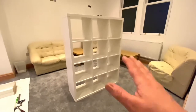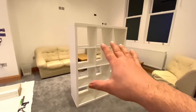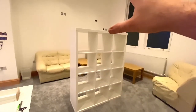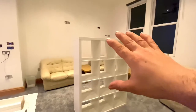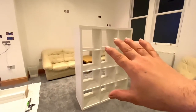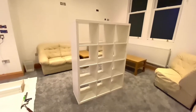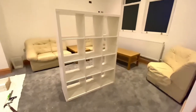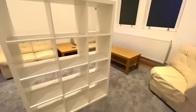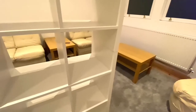So I've actually bought two of these units and I've fitted one unit exactly like this and I need to fit another unit on top of it. But what's happening is that there's not enough room for the second unit to fit on top. So I need to modify it and make it fit. So I thought I'd do a video just in case anybody else wants to do the same or is thinking about doing the same.